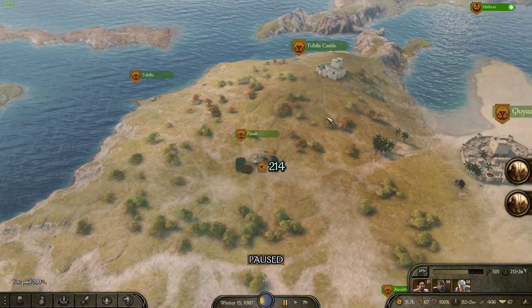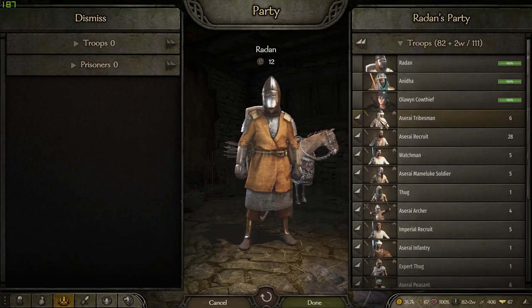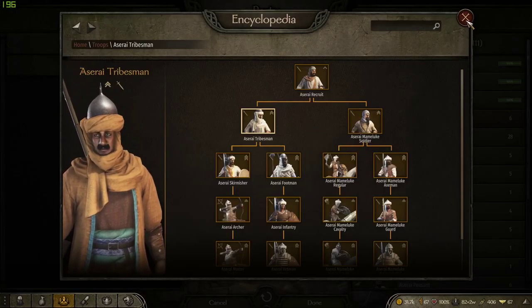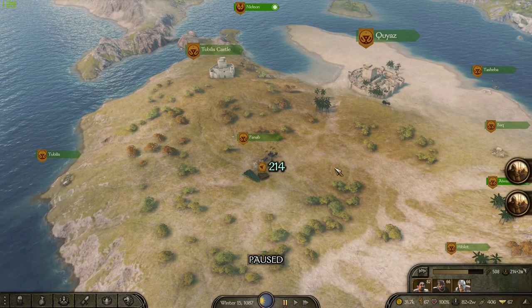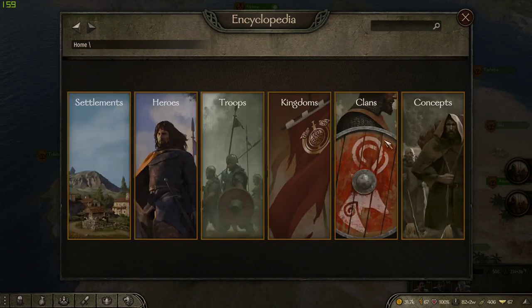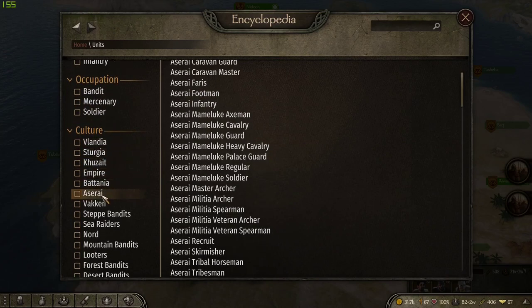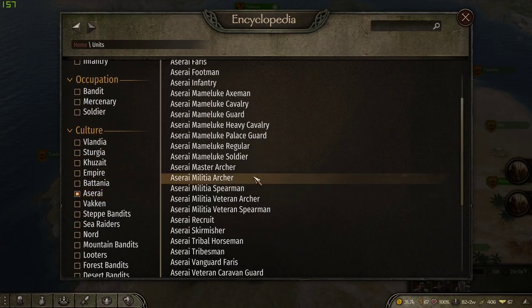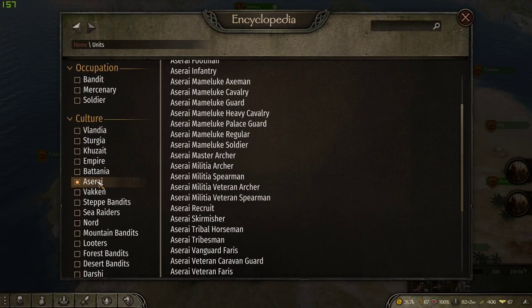Also, if you want to get to the encyclopedia, I think I explained this: I was right clicking on the units to get to the encyclopedia page for them. But you can also get to the encyclopedia by just pressing N, and then you can search it. You can go in through this way, and then you can limit things a little bit more. So we've used the Aserai as an example, so I'm not going to spend too much more time on them, and we're just going to work our way up the list.